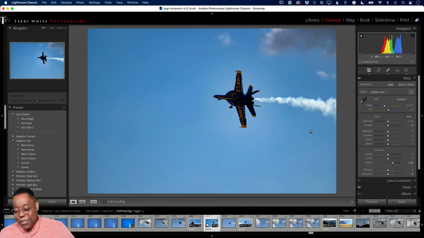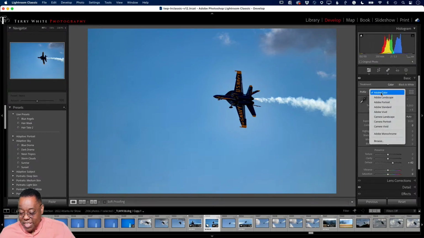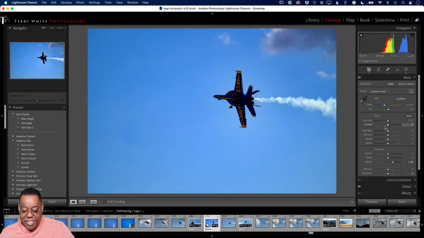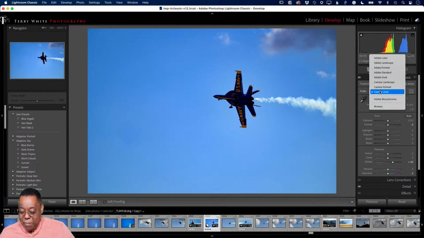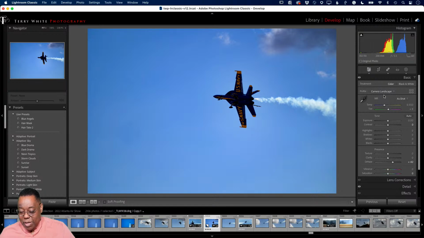Let's do what I normally do first. So I was about to jump into the crop. I didn't crop it yet. I went in and started making my adjustments. I set the profile, I don't remember which one I used. I probably used Vivid because it's not really a landscape. It's definitely not a portrait. And I kind of want it to be vivid. So I might have shot Vivid, or I might have shot landscape, or I might have switched to landscape, whichever one I wanted. I probably use landscape, but now that I'm looking at Vivid, I kind of like Vivid better.